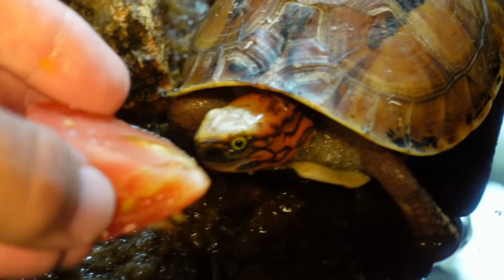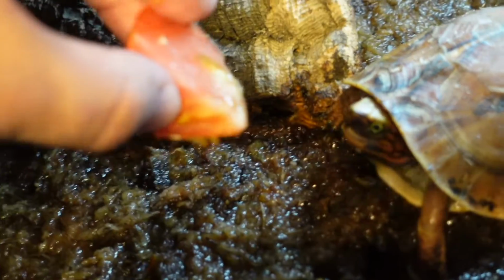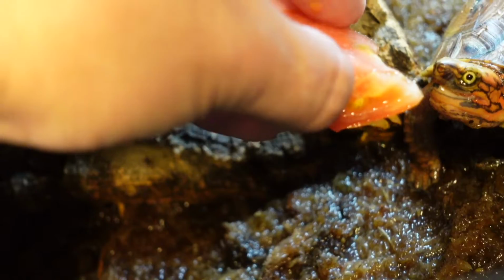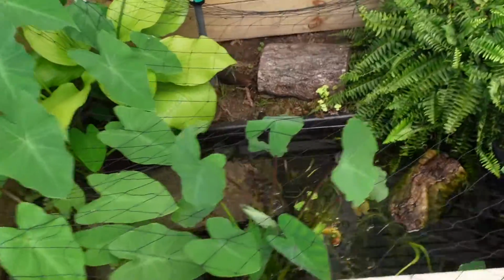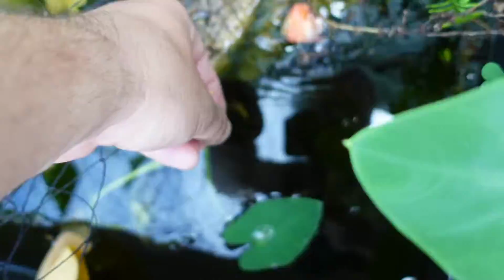Come on, crazy, come get it. There you go. Don't go after my finger, you nut. Hey, excuse you. That was rude, freaking Butternut. Okay, so I'm gonna give that to him, let him finish up. Crazy freaking turtle. Now right out here, I have a nice young adult male spotted turtle who would love a little bit of tomato. I'll just leave it there.